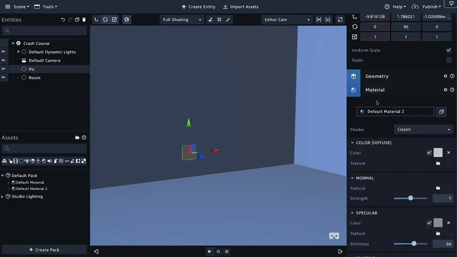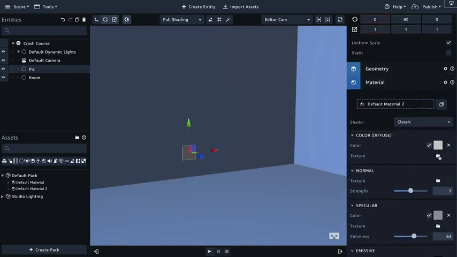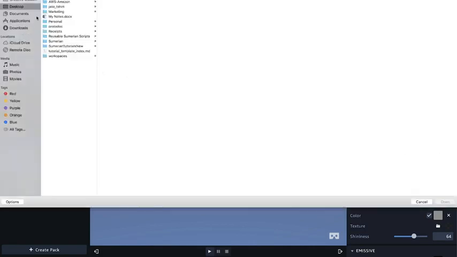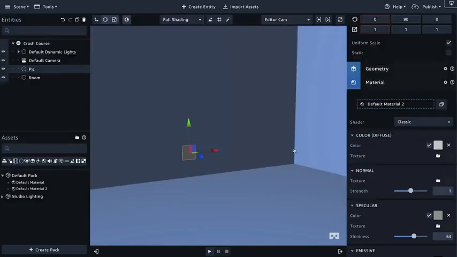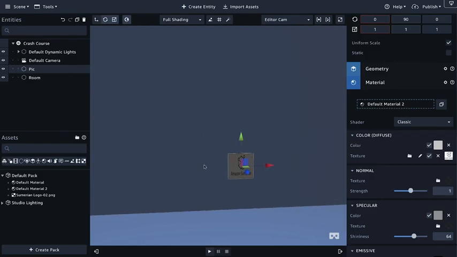So I have a quad. Now I want to add some sort of picture on there. I'm just going to go to Browse, and I have, where is it? Air compressor demo, and we'll just do the Sumerian logo. We'll add it on there, but the quad is squished, as you can see.